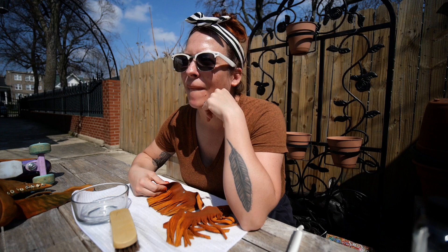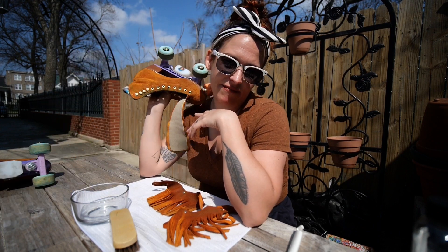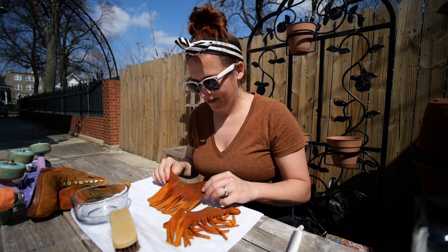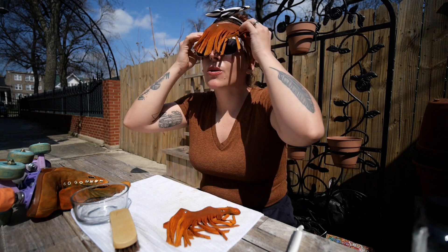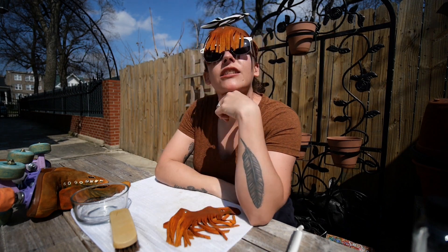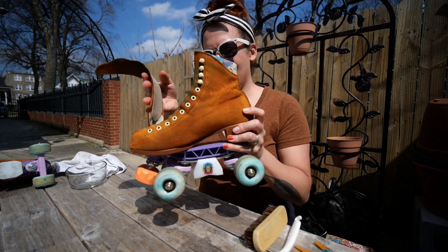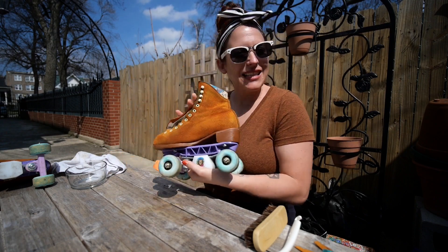If you're sitting around in quarantine and you're really bored, you might get tempted to play with your look. Instead of cutting or dyeing your hair, you should dye your skates. And if you're really feeling those quarantine bangs, just get some Roller Stuff fringe and put it right on — boom, quarantine bangs. With less crying than real bangs, for sure. My skates look a little bit better — this side definitely looks nice and orange.